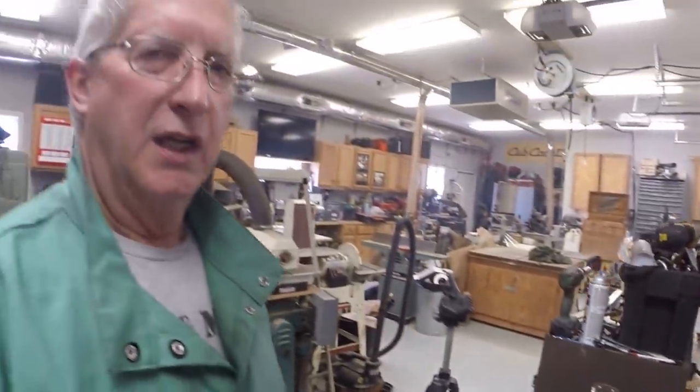I was thinking initially that it would be very critical, but when I realized that even if the track pads are crooked a little bit, it's not going to matter because the chain is what controls it. And you want it to look right, and it will look right. I think this is plenty accurate. I think I'm pretty much on the money all the way through. So anyway, that's my setup. I'm going to weld a couple here, let them cool, look at them, and come back and weld some more.